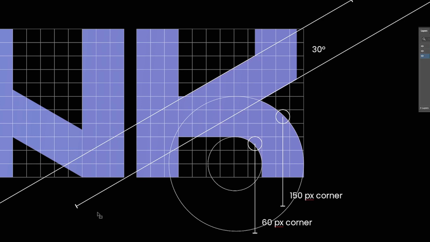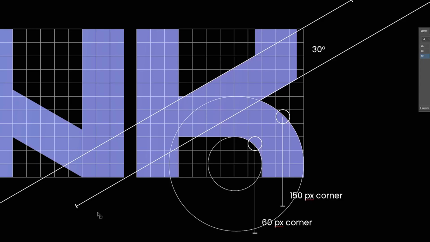on the diagonal line for the K, and then on the bottom of the K, to pull the whole thing together, to pull in the A and the G and the E, I used that curvature that I had been using in the rest of the word mark. So this is where we start to create a lot of synergy, because there were no curves in the word mark, so we got to use that in the K, and we got to bend that bottom foot of the K with the 150 pixel corner and the 60 pixel corner that every other letter that's rounded is using in this word mark.